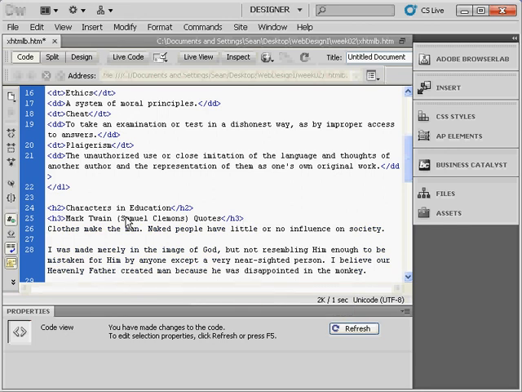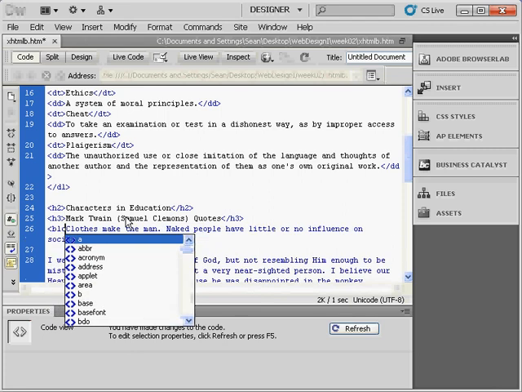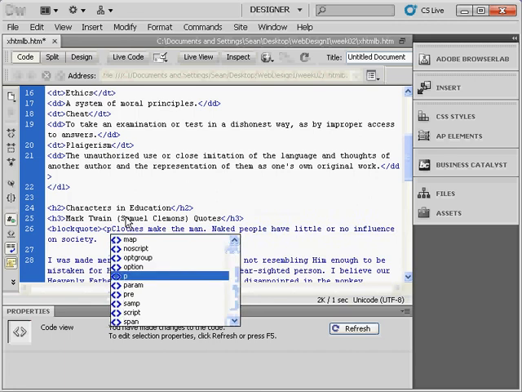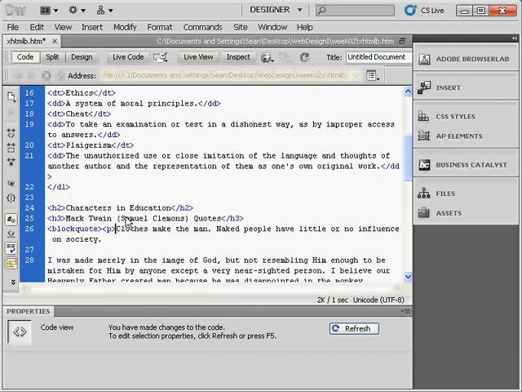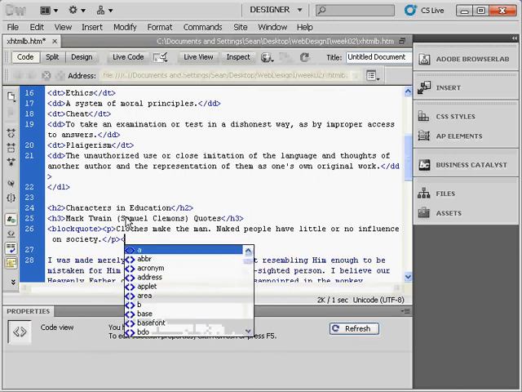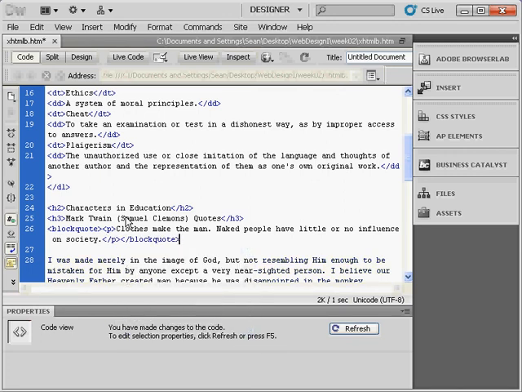And here's the quotation. And watch how I do this, and we'll see if it's right later on when I try and validate this. But I believe, and this has always been tricky for me personally, that you have to do a paragraph inside of a block quote to get a block quote to work, or you do a paragraph with the block quote inside it. So we'll see if this is the right way. Okay, so there's my block quote.